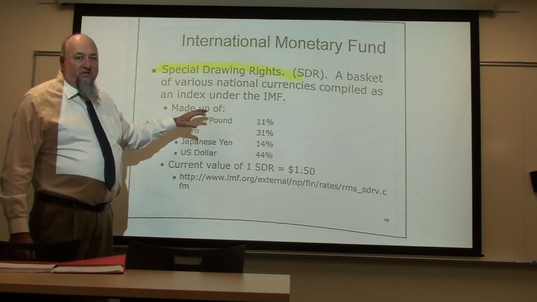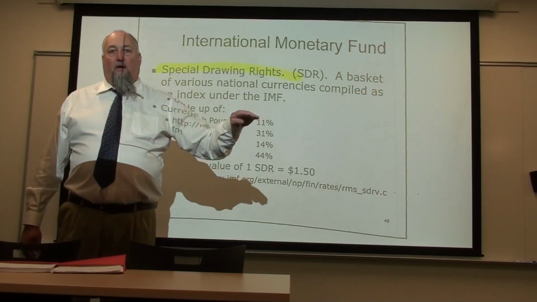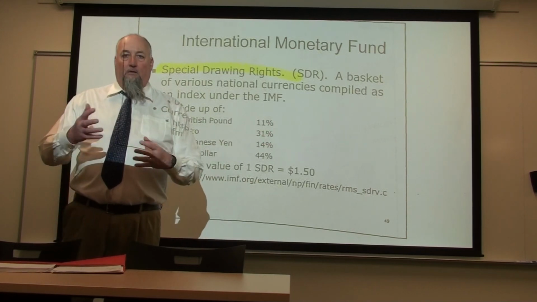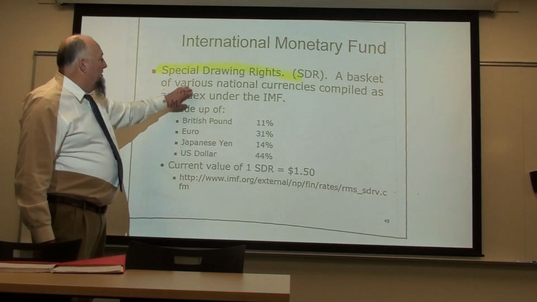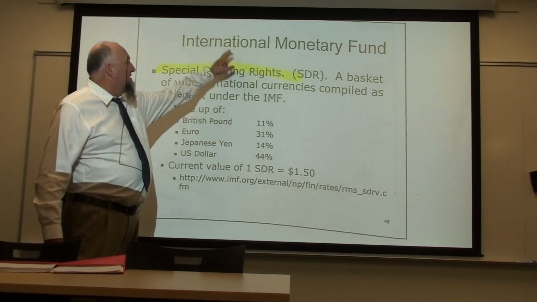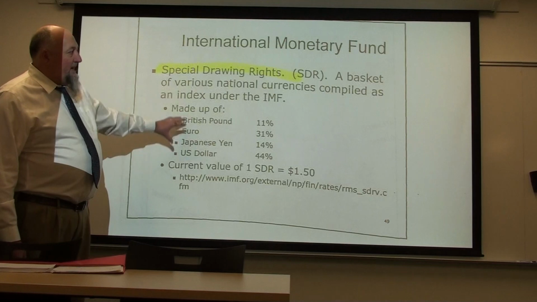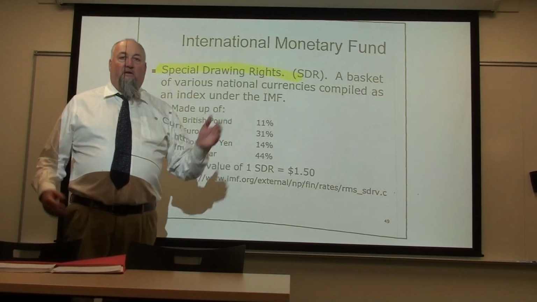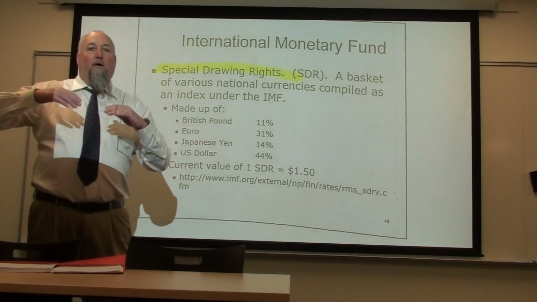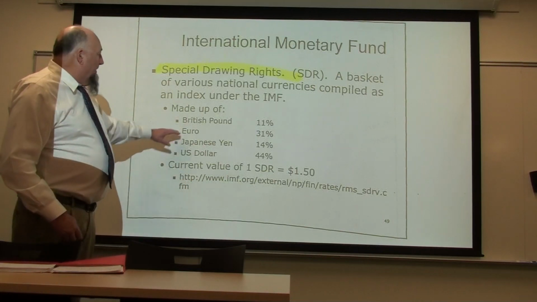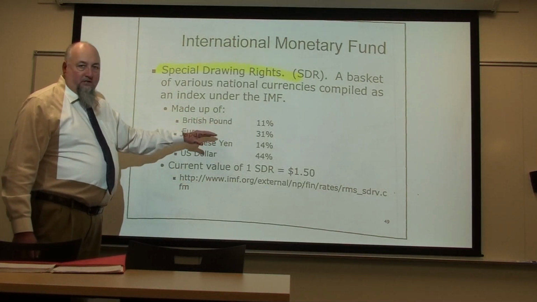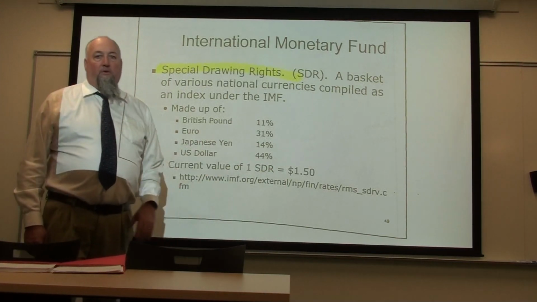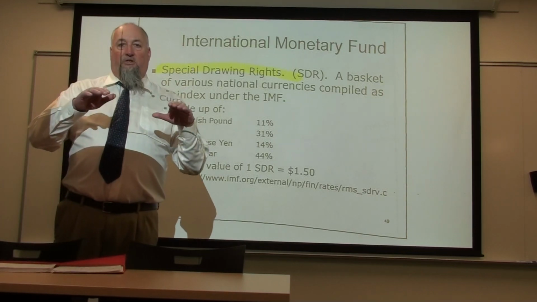It's an index of currencies that can be used as a baseline to determine when a price change for a maintenance of value clause in your contract may kick in. This is under the IMF, International Monetary Fund, and this is a basket that they maintain on their website. You can look up what the relative value of these currencies are, and they essentially average them out. So, for example, the British pound may constitute 11%, the euro 31%, the yen 14%, US dollar 44%, and these do change. And so that establishes an index.